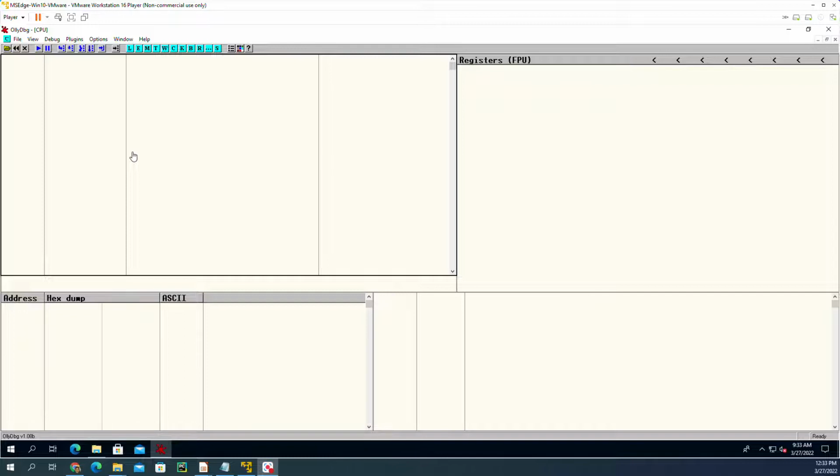What we know is that in UPX, the first part is the loader. What it does is it creates a memory and unpacks the packed original file into that memory.